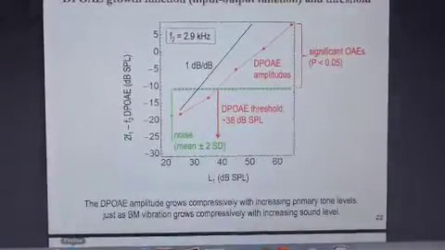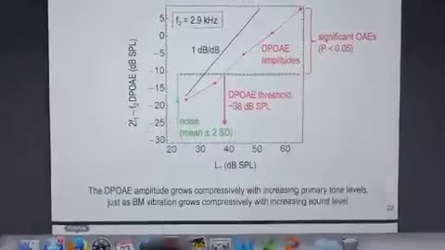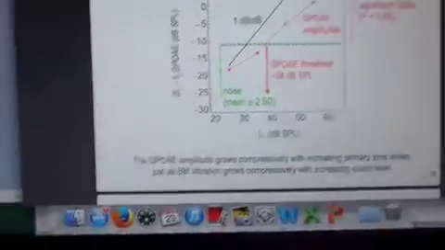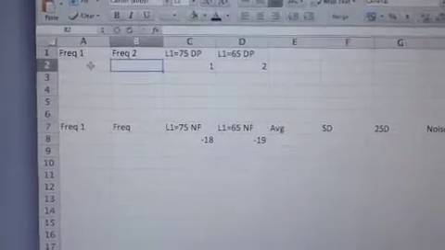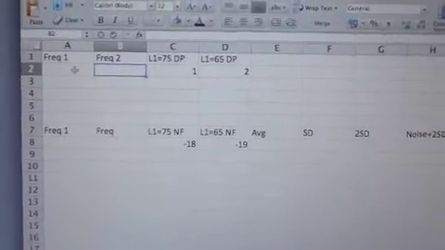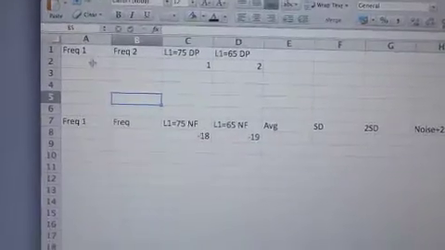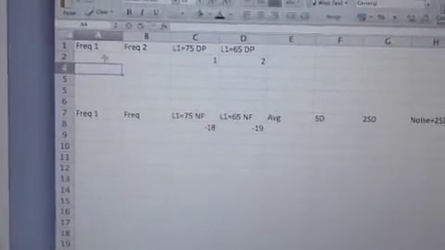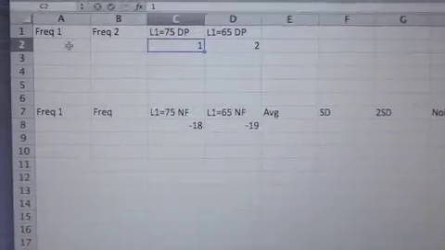But I'm going to talk you through and show you how to do all of this, including the actual noise floor right here. So I'm going to go back to Excel, just like in the past one, if I can bring it up. So just like before, I have the frequencies 1 and 2. If you'd rather just do 1, 2, 3, 4, whatever you'd like, for this one I think it's 1 to 8. I just like to be more specific, so I have my frequencies 1 and 2.